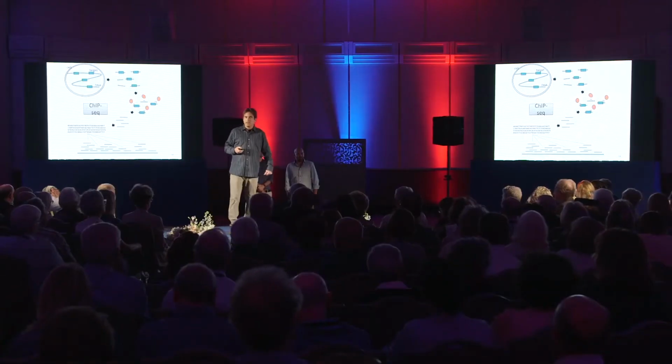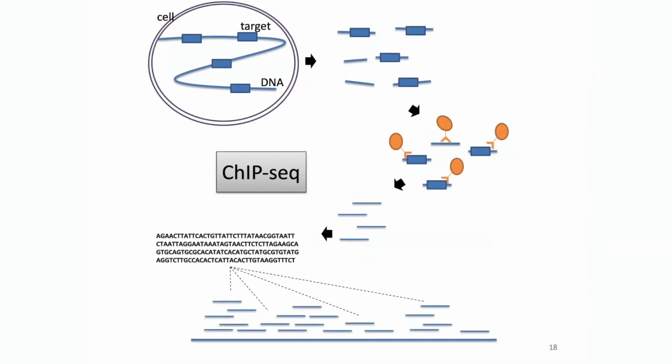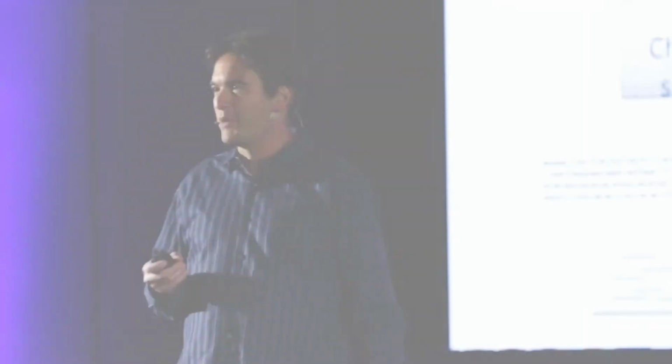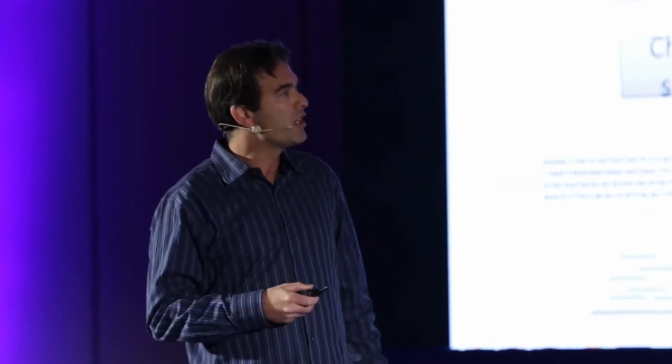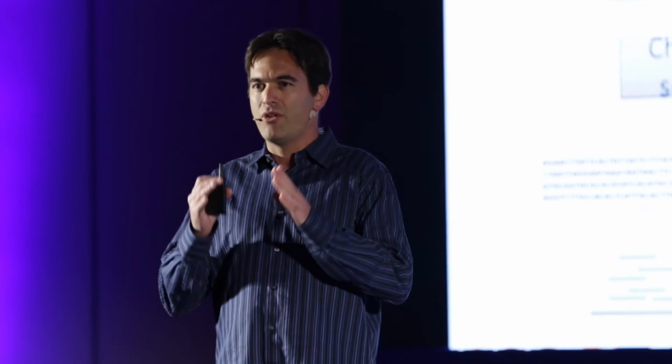So how will we do it? We take the cells, as you can see here in the upper part of the slide, and we have the targets. The targets are those enhancers that we would like to measure. We break the cells apart and break the DNA into small pieces. Then we use specific antibodies that recognize these enhancer targets. And after we fish these targets, we can remove everything but the DNA and sequence the DNA to a reference genome. In that example, the mouse genome. But this process produces huge amount of data. And in order to be able to start processing this data, we need a computational biologist.